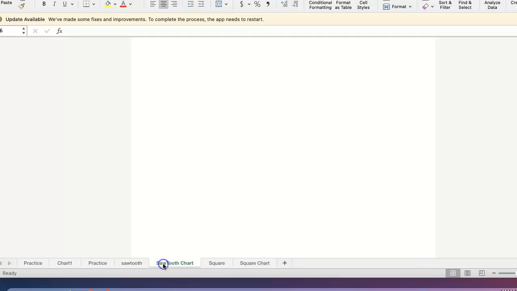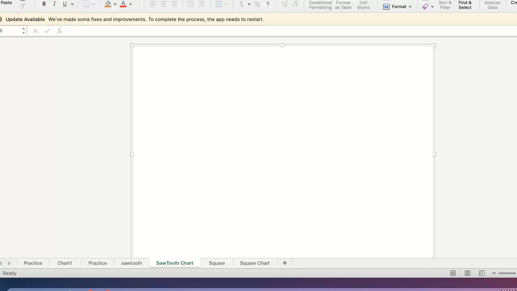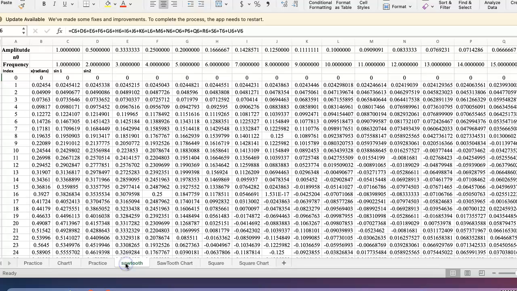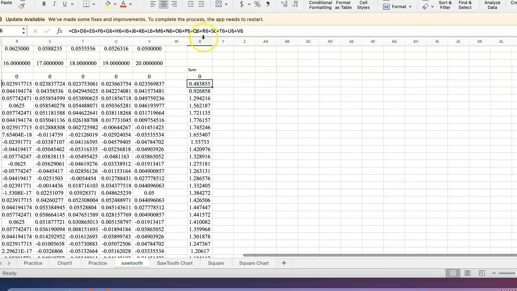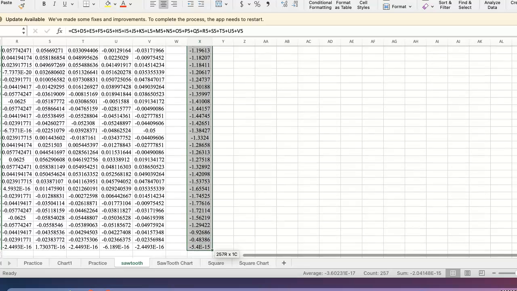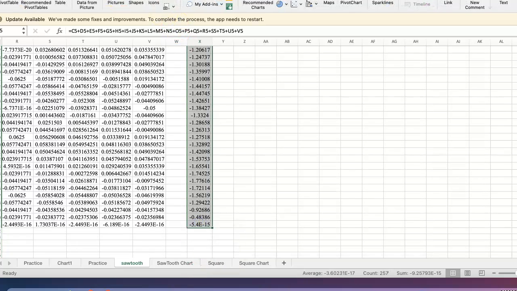And here I can show you that this is going to be my graph here. Okay, let me show you here. I will go to sawtooth here. I'm gonna have my total. Let me show you. Okay, my total. Insert.